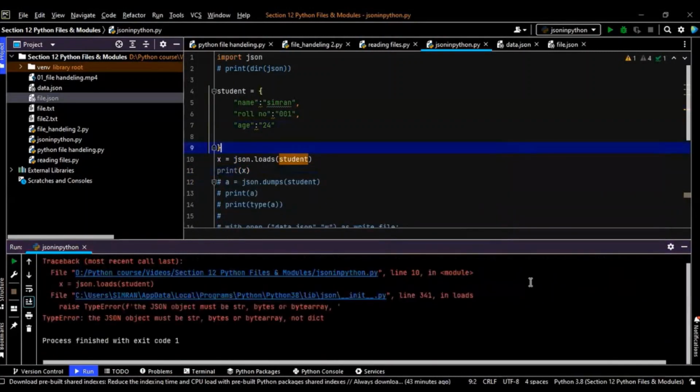Let's run it. Okay, so now it says the JSON object must be a string, but this was a dictionary. That's the reason it's giving you this issue.